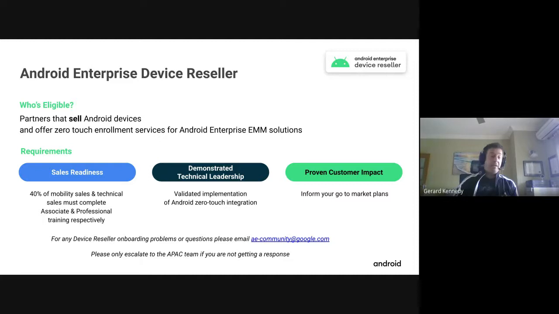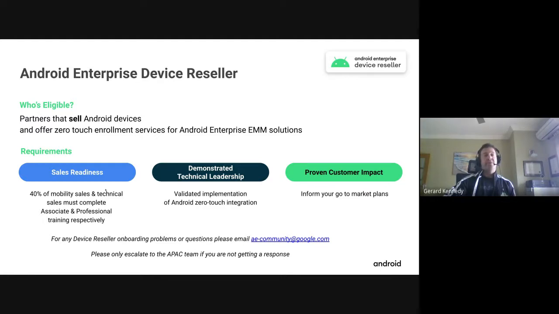Some of the requirements are, first, training. From a sales readiness point of view, we will send you a questionnaire when you apply, and that questionnaire asks you to nominate how many mobility sales and technical staff you have. So if you have 10, for example, then we require that 40%, therefore 4 of those employees, must have completed their training. The important thing there is when you apply to this community, you need to get your employees to join as well. There is a feature where you can do a CSV upload of all of your employees, so that makes it easier. But make sure they're in there, because if they're doing training and they're not in the portal and have not joined the community, and they've done the training using a different account, as I mentioned earlier, it's not going to count towards your validation.